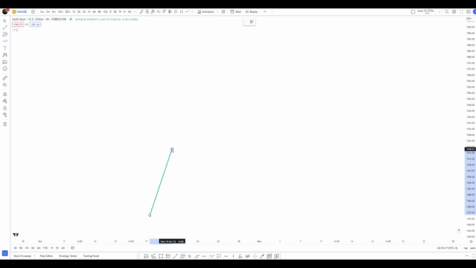So let's say this is impulsive. This is called corrective, which is a pullback, and this is called continuation. A lot of traders call it different names. Some call this impulsive, corrective, continuation. Some call it rally, base, rally. Some call it A, B, C pattern. So this is the A, this is the B, and this is the C pattern. The B pattern is always the pullback. So as a trader, it is very crucial that you identify if this pullback is valid or invalid.